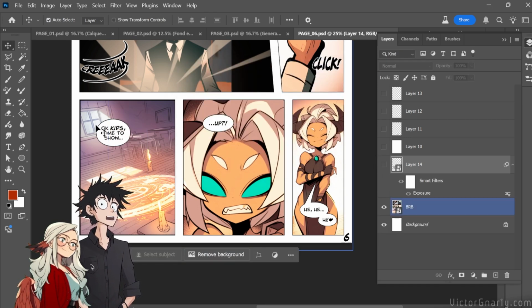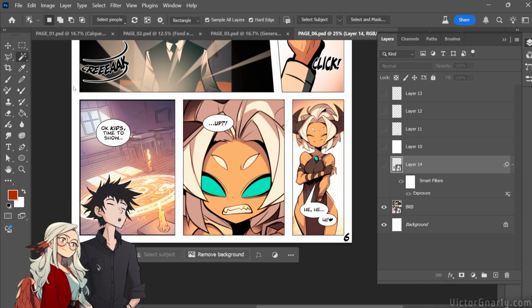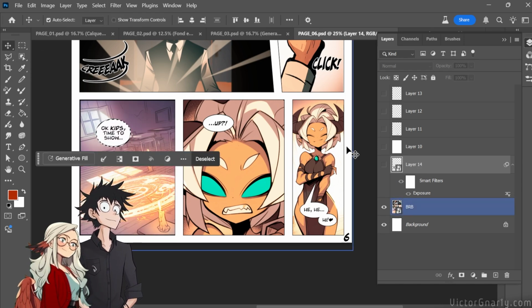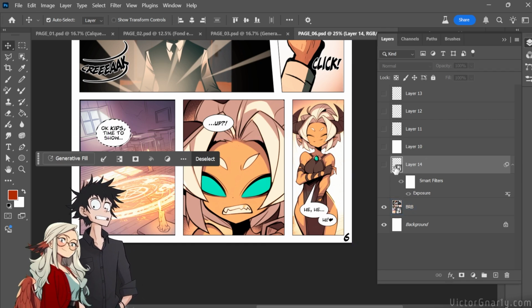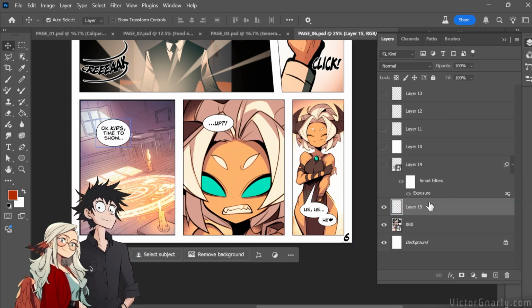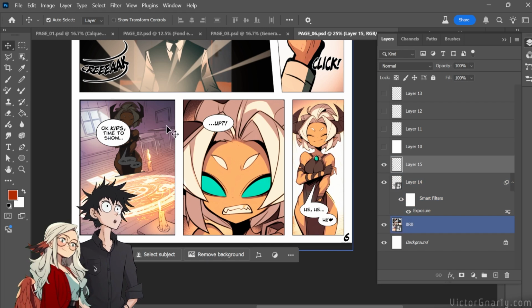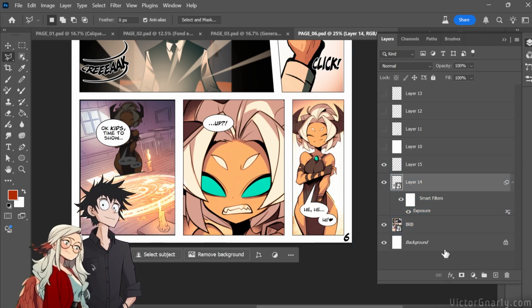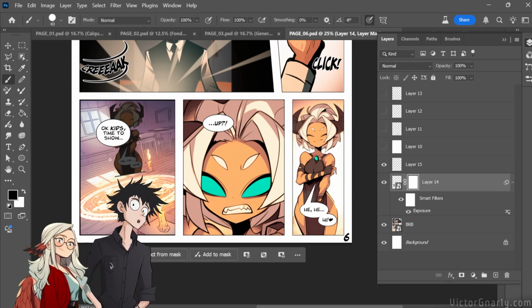So let me mute this, grab this speech bubble here. I could just make another layer with it, but I'm just going to copy, paste over this silhouette here. And then let's finish up masking out just a little bit of this underside here, like there and there.